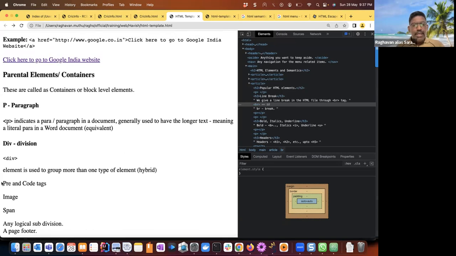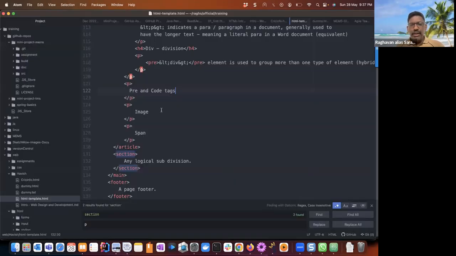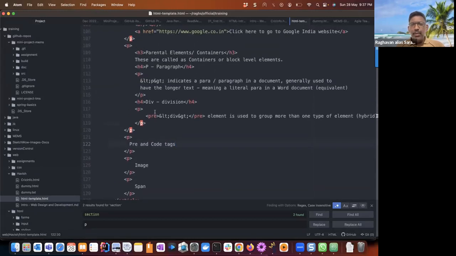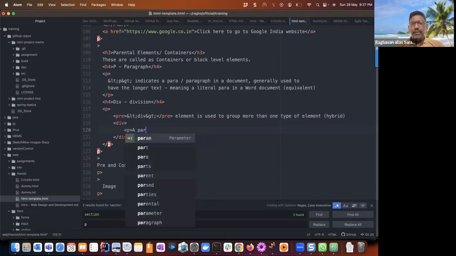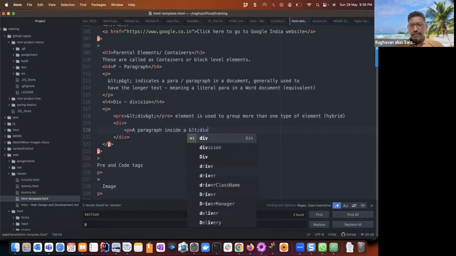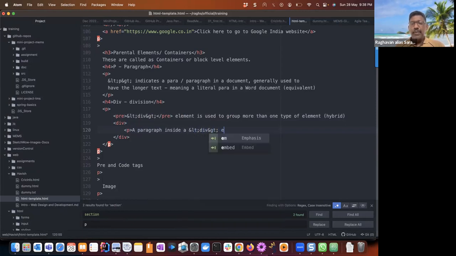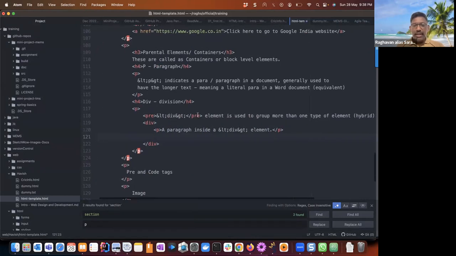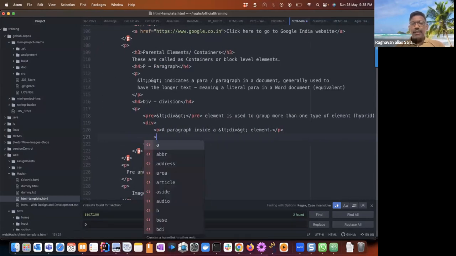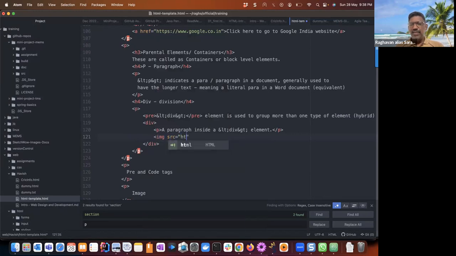So pre and code. Okay, div you understood now, right? So let's assume for example, in a div, what can I have? Let's say I have a paragraph inside the div element, right? I can have an image tag. Assume there is an image tag, src equal to something, or an anchor tag, whatever.